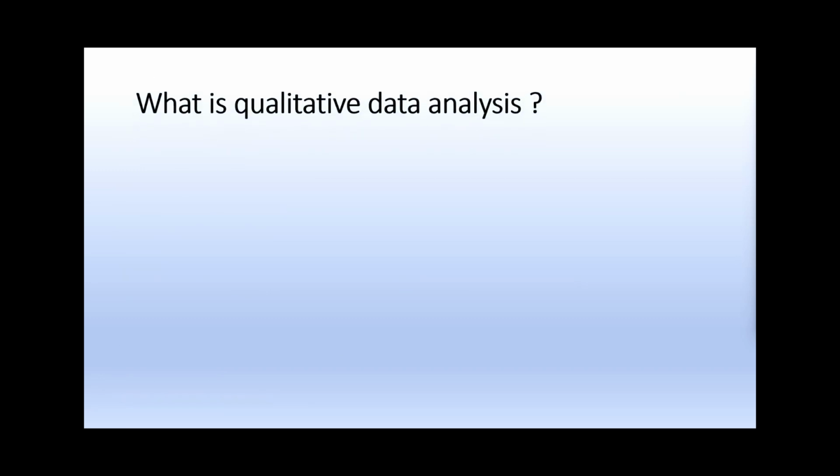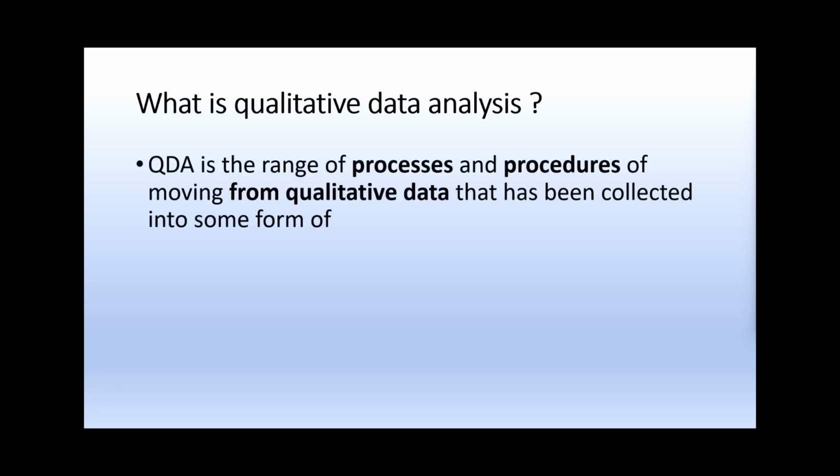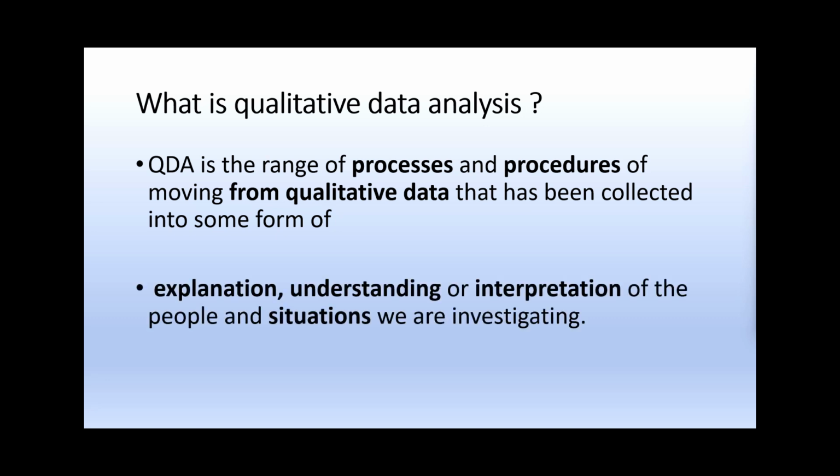So what is qualitative data analysis? Now we are at data analysis. We have seen the types on how to collect quantitative data sampling. Now we are looking at qualitative data analysis. QDA, qualitative data analysis, is a range of processes and procedures of moving from qualitative data that has been collected into some form of explanation, understanding, or interpretation of people and situations that we are investigating.